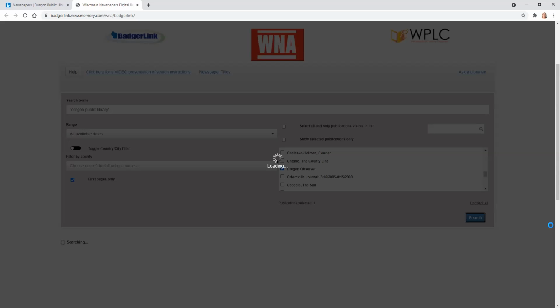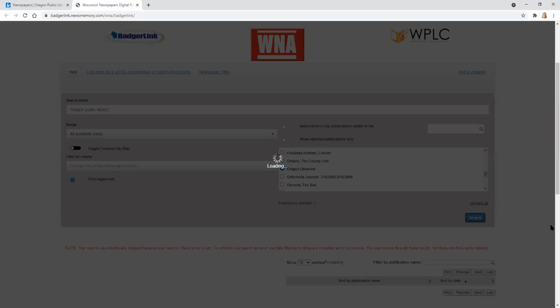So we're going to be searching the Oregon Observer for, in quotes, Oregon Public Library, and then only on the first page. And it's still taking a little bit of time, but once we get some search results, we'll be good to go.